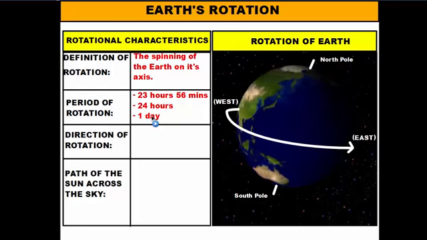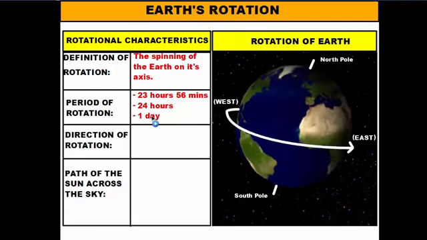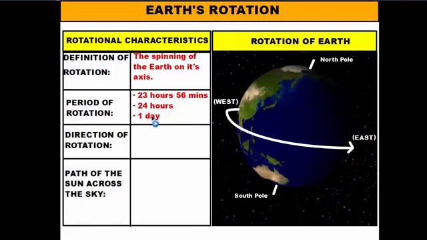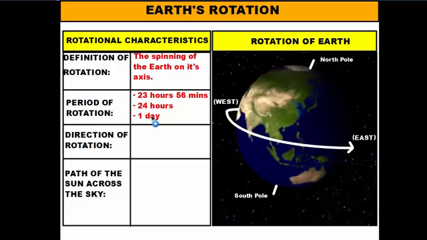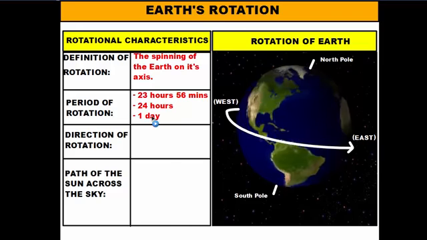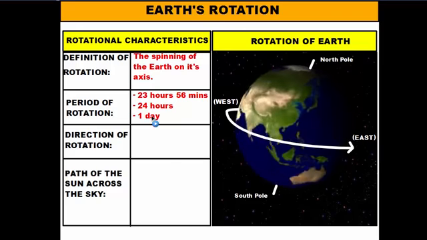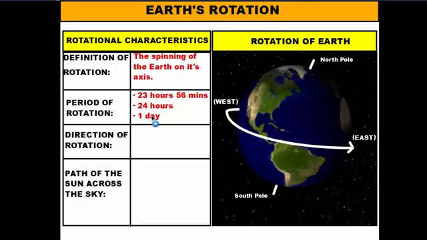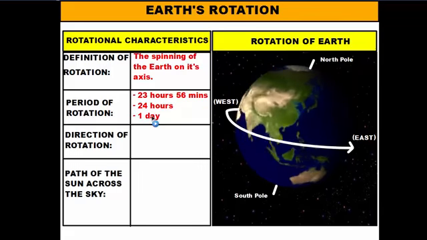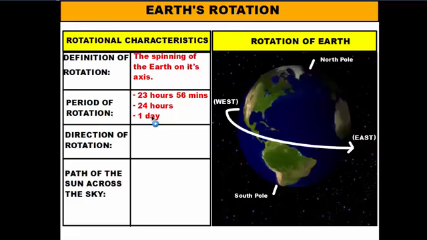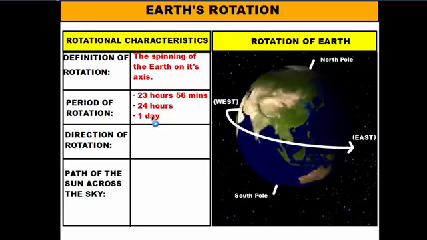So when the calendar switches over from Monday into Tuesday, the reason why it goes from Monday to Tuesday is because the beginning of Tuesday marks one complete spin of the Earth. And then Tuesday to Wednesday is another complete rotation of the Earth, and then Wednesday to Thursday is another one, and the Earth will have 365 1/4 rotations in a year.